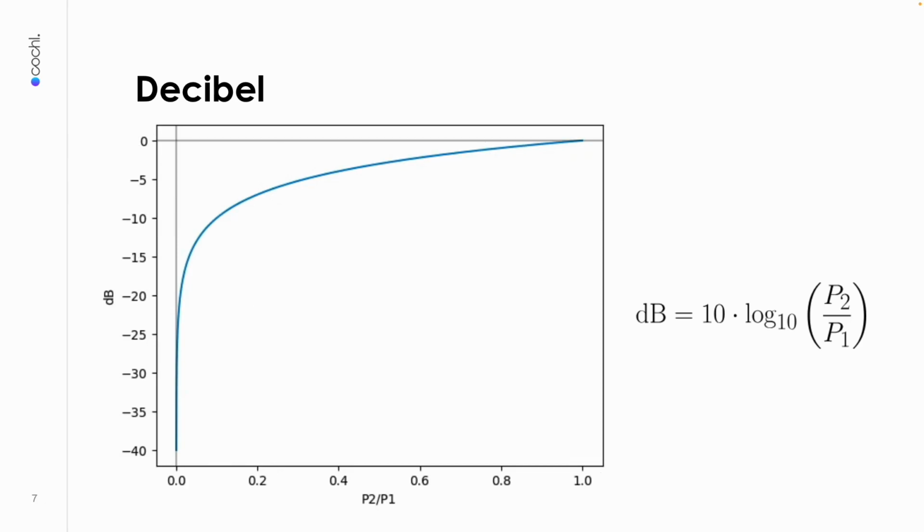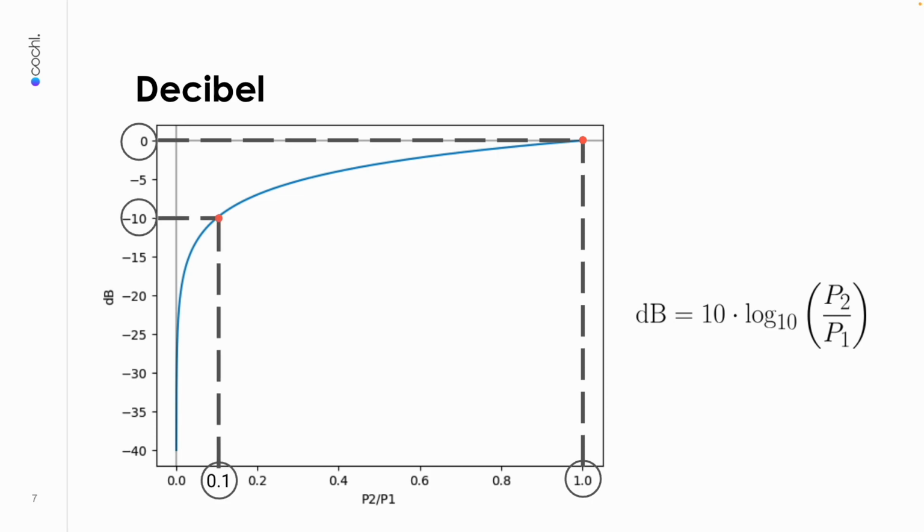Now, let's consider the case where the signal that should be measured, P2, is smaller than reference signal P1, resulting in a negative decibel value. We already saw that when P1 and P2 are the same, the value is 0 decibels. If P2 is 1/10 of P1, the decibel value will be -10 decibels. If P2 is half of P1, the decibel value will be -3 decibels. As you saw, the decibel is a unit that represents the relative value of the energy of the measured signal compared to the reference signal.